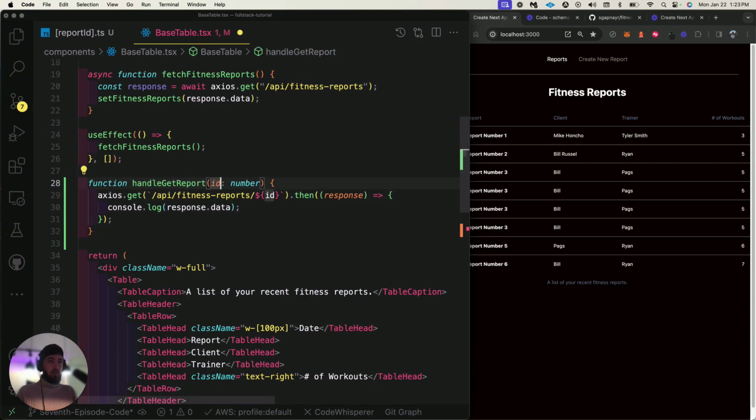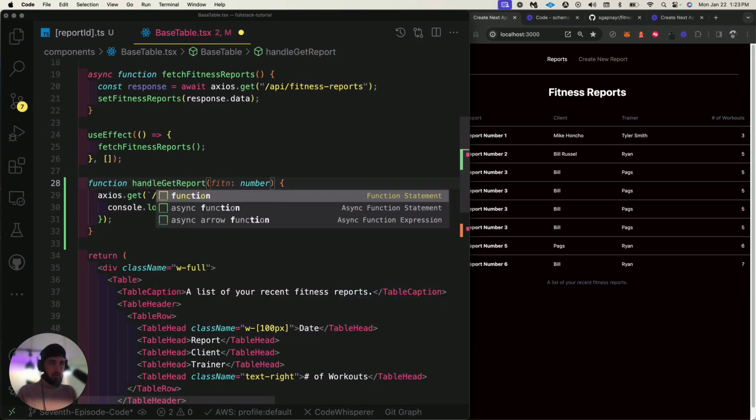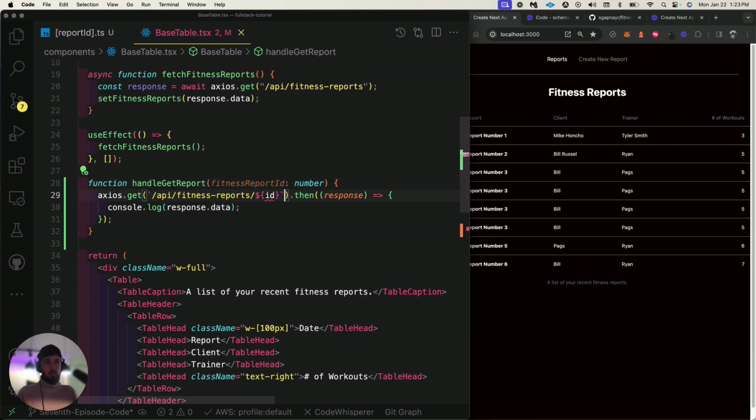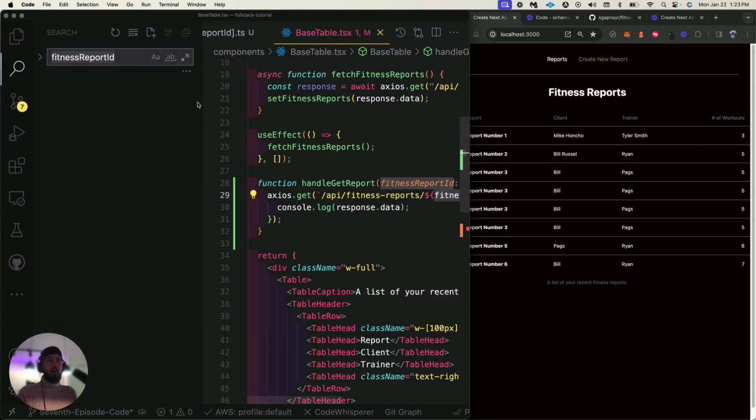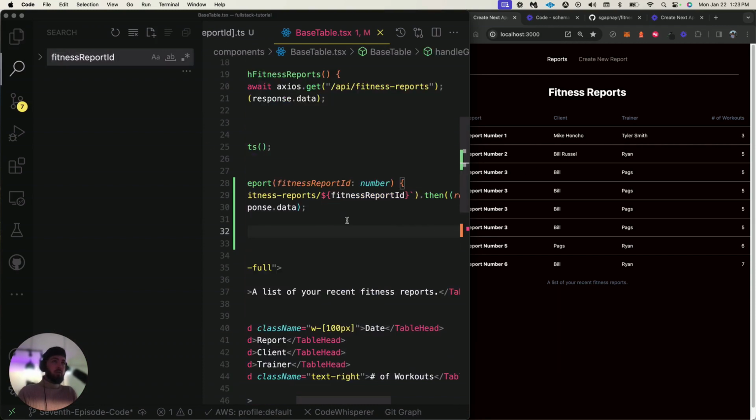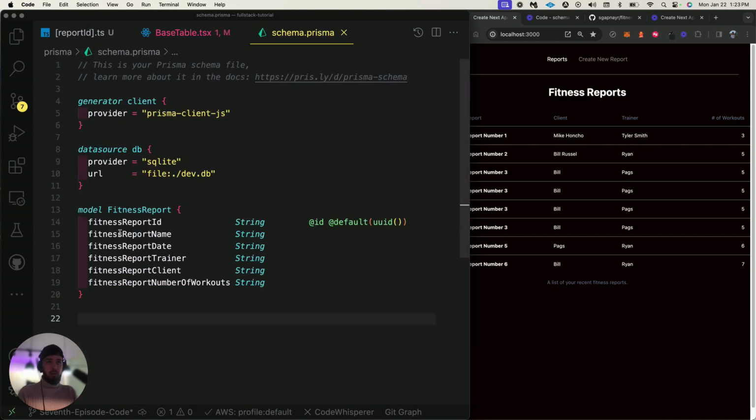Handle, but I don't want to call it ID. I want to call it support ID. I don't like to call things the short name. I like to call it the exact name that we're working with. So if I ever need to change the variable name for whatever reason in the entire project, I can do it really, really easy. Or at least I should be able to find it. Let's see if I spelled something wrong or what. It should be the exact name as this.